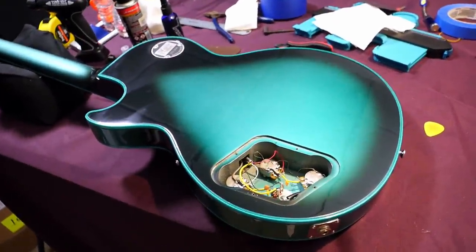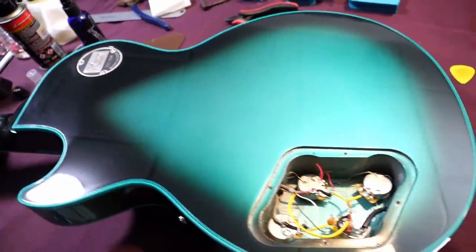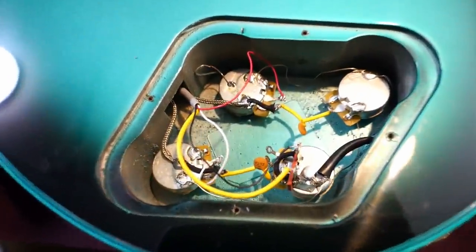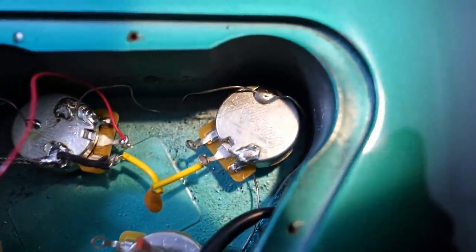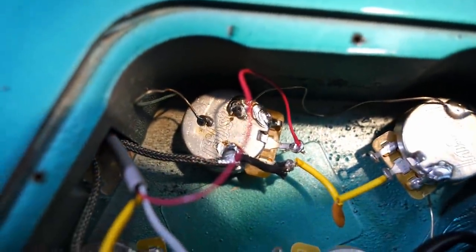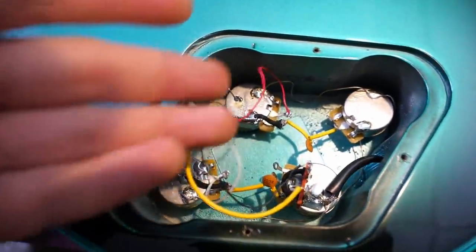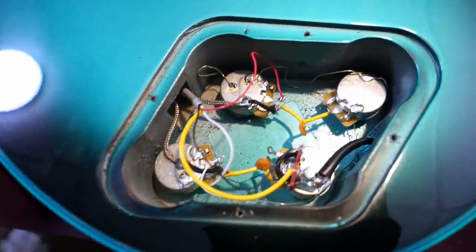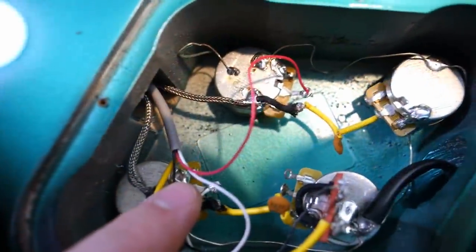Moving on to the backside, we've got a lot more of the same. Same color binding, same color teardrop shape burst, and this is what the electronics cavity looks like. We'll say the soldering work looks a little bit better in this one. Sometimes they can look a little bit amateur hour in the mod shop, but you also have to remember they have to take apart the original electronics and then put whatever they're actually putting in here, so it'll never look as good as factory fresh. But everything's looking nice in here.